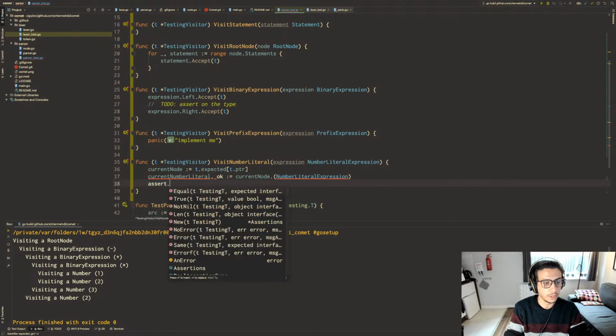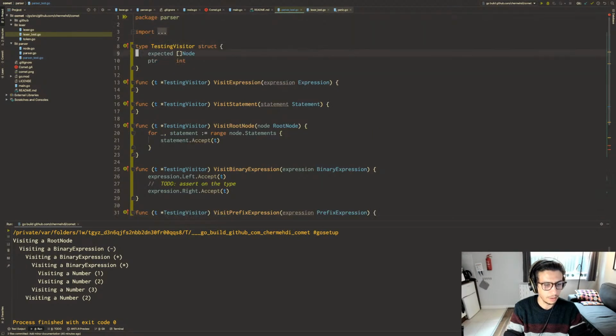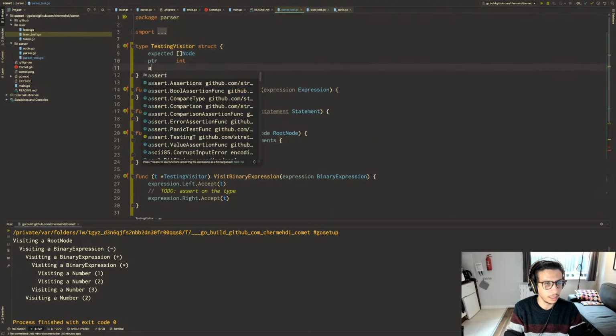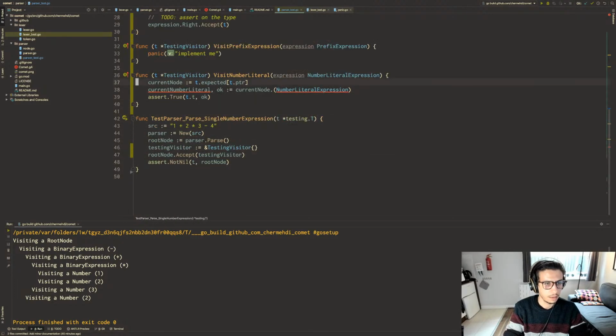And we should assert dot true of t dot t. That's okay. For this we need a t, which is the testing.t. And we want to make sure that the cast is possible.